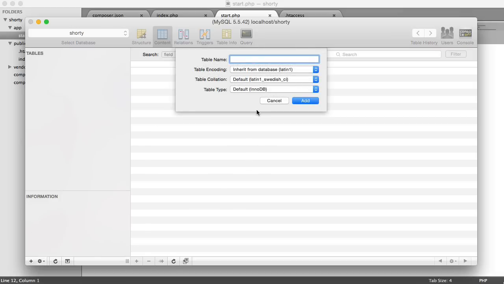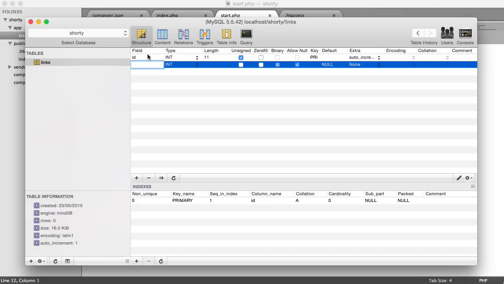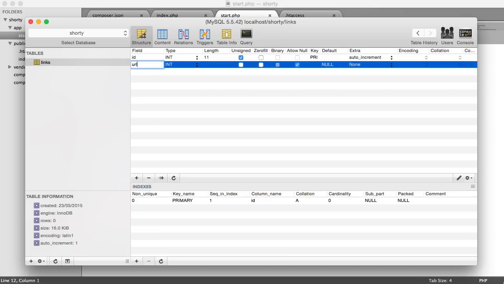So I'm going to create a new table just in here called links and hit add. It doesn't matter which database client you're using to create this, by the way. And this has automatically generated me an ID with a type of integer, a length of 11, which you can reduce if you want. It's unsigned, and it also has an auto increment extra here. And it's obviously the primary key of this table. So auto increment just means we're going to increment from 1 to 2 to 3 every time we create a new record. And we'll see how we can adjust this later to give ourselves slightly longer URLs if we want to. So we'll see how that works in a minute, but let's fill out the rest of these.